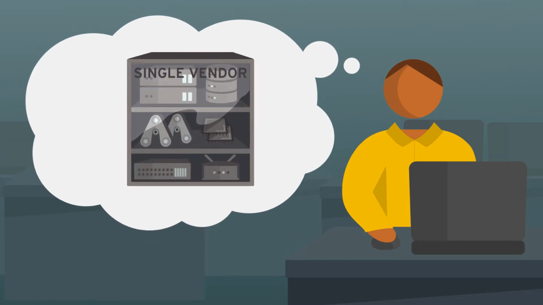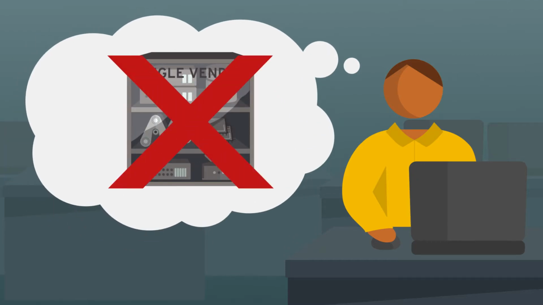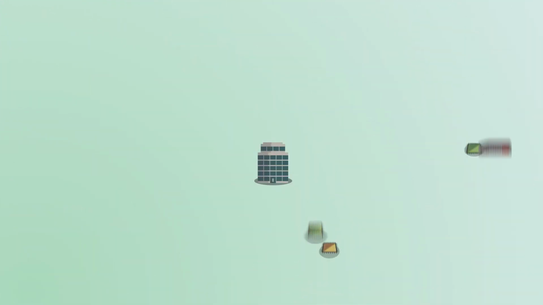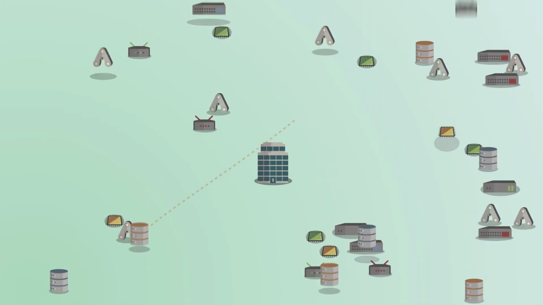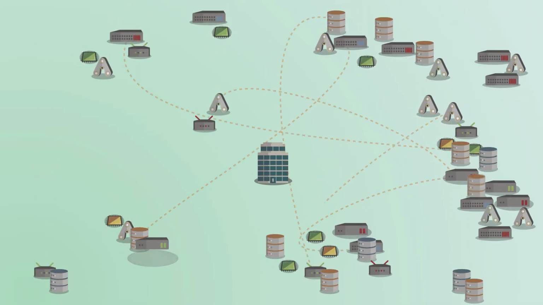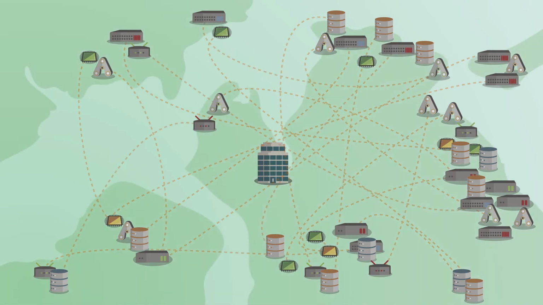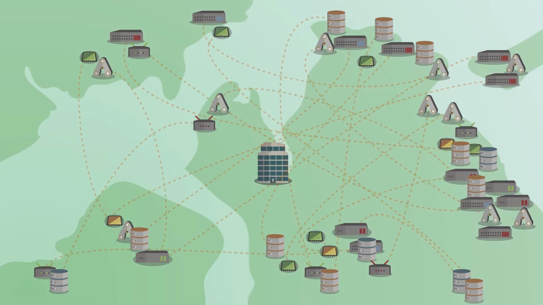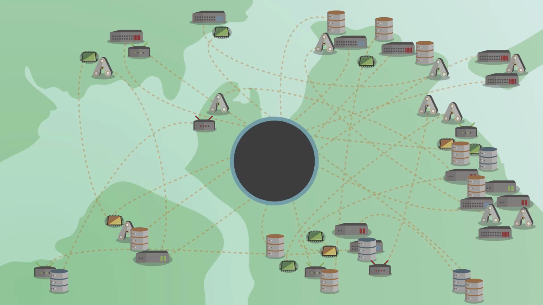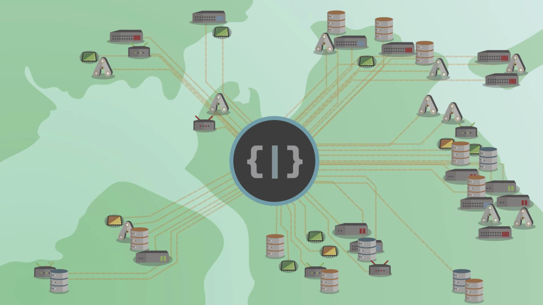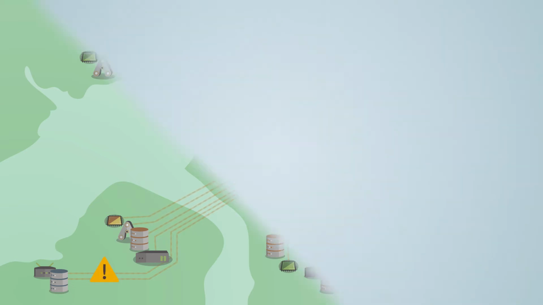Gone are the days of all solutions provided by a single vendor. Today's communication service providers, or CSPs, are integrating thousands of physical and virtual devices from multiple vendors dispersed across vast geographic areas. To manage this complexity, many CSPs have built silos with separate, sometimes custom, scripting tools and processes. But that's not only inefficient. Too often, it is error-prone, leaving their businesses wide open to security breaches.